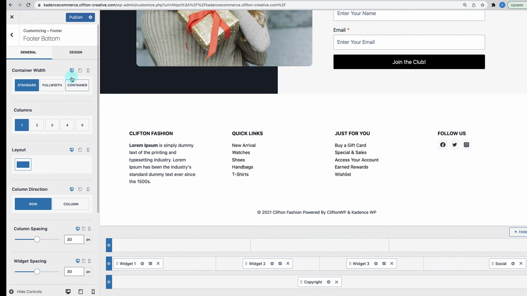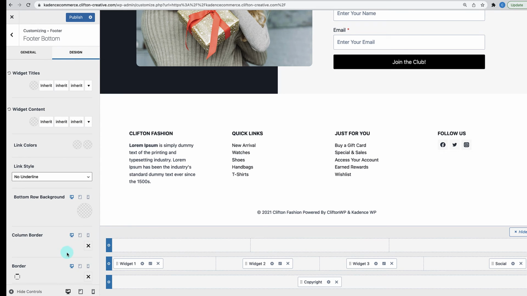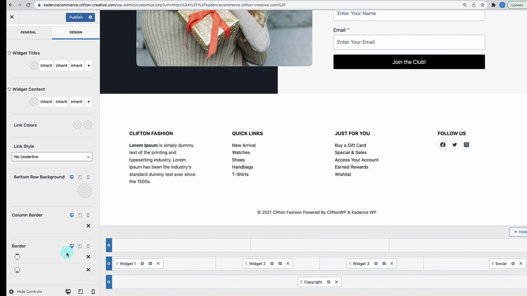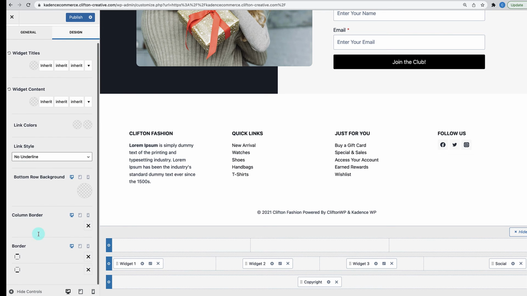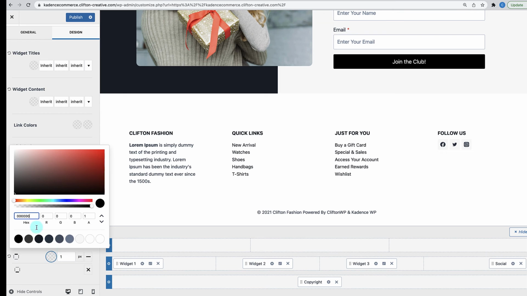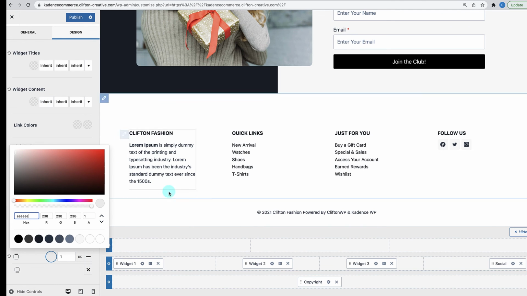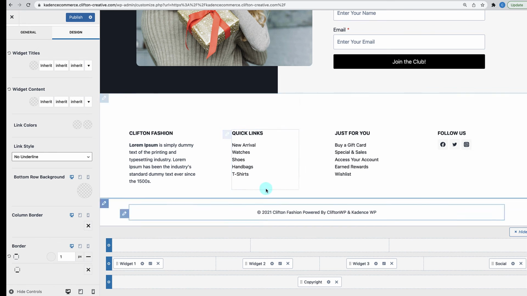And then under the design, we're going to add a border to the top, just a very, very light border. And the way you do that is you come down here. So in the design options, this is the general options. This is the design options. You come down here, and we're going to click on the X, make the border a line. We want this to be 1 pixel. So this is the top border, right? We're going to select that, and we're going to use 6 E's. So E 6 times to create a nice little border there. Okay, so it creates some separation. All right, now that looks really good.